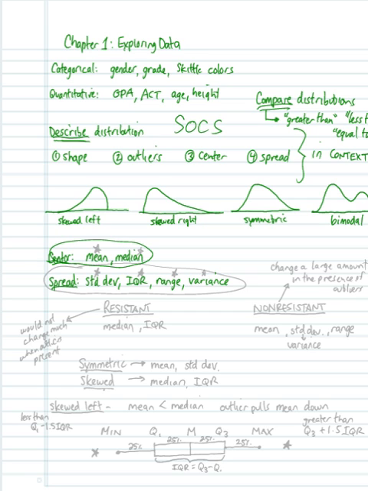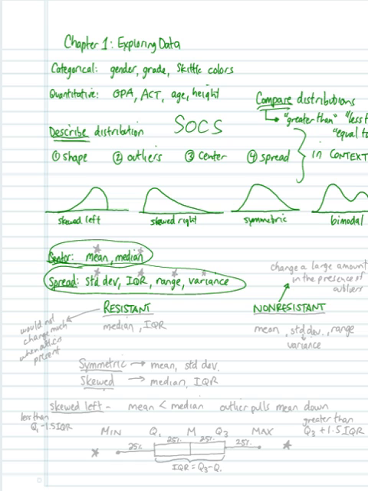So now that we have our definition of resistant and non-resistant, we need to go back to our measures and decide whether they are resistant or non-resistant. So let's start with the mean here. And we know that if there's an outlier present in a data set, that outlier is in fact going to pull the mean towards itself, whether it be an outlier on the top end or on the bottom end. And the mean will change significantly depending on the outlier. So in that case, we're going to say that the mean is non-resistant. It is not resistant to changing.